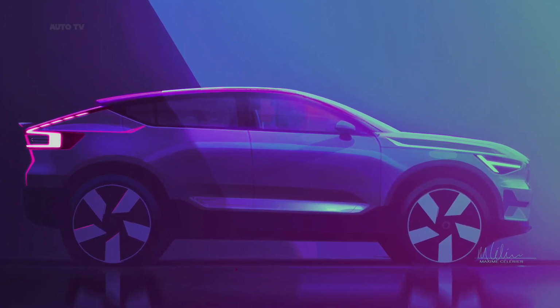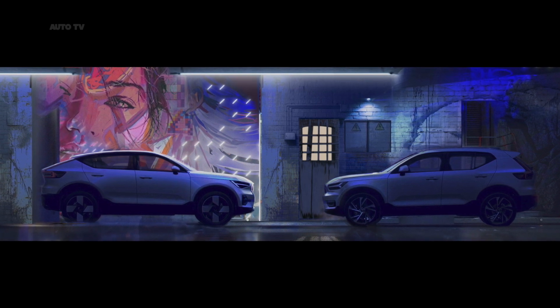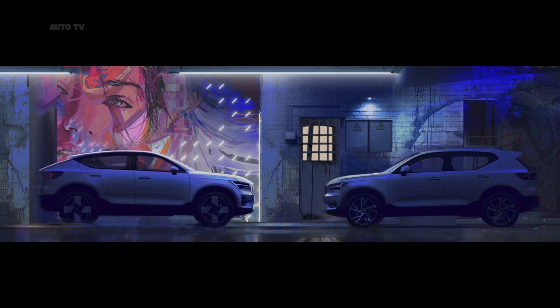Yeah. And then just how this project started, because I know that a lot of projects start through, of course, a strategy and a design brief. But I have to say on this one, it really did start with a sketch. When that sketch was created by the designer, it was like, wow, here's a no-brainer. It was compared nose to nose with an XC40. So that really led us into development right away.